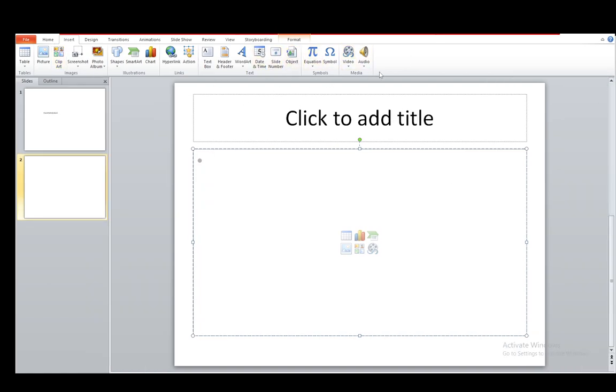But yeah, if you want to, you just go to video and click video from website. It should be available to you. It might not be available for me since I didn't activate my product yet, but that should work for you. And you just enter the link to the video, and once you enter it, it'll be inserted from the internet and it'll be embedded into a presentation. And that's pretty much it.